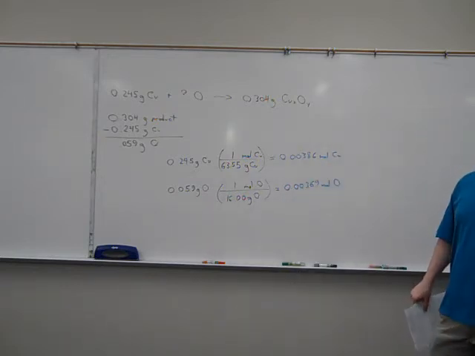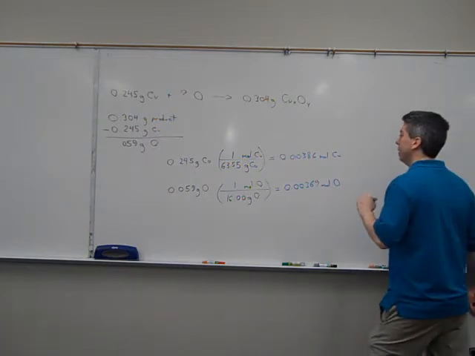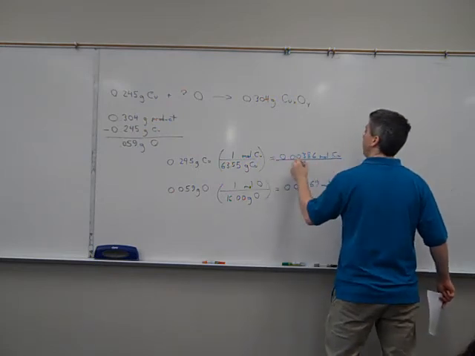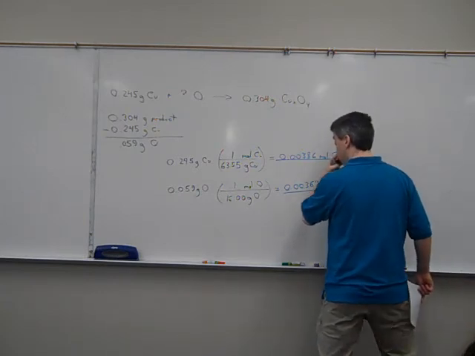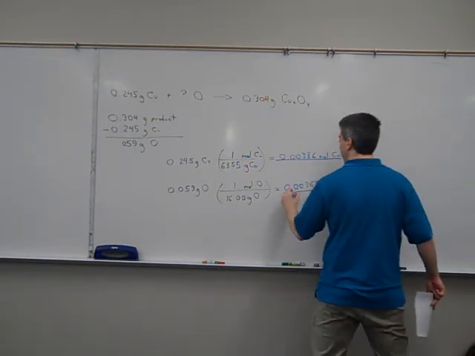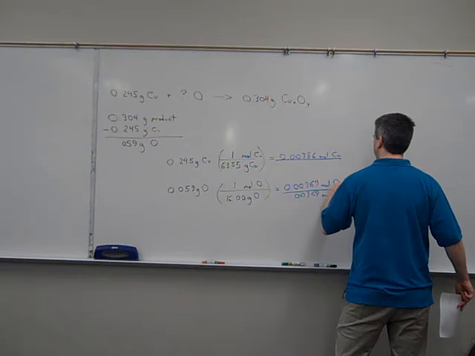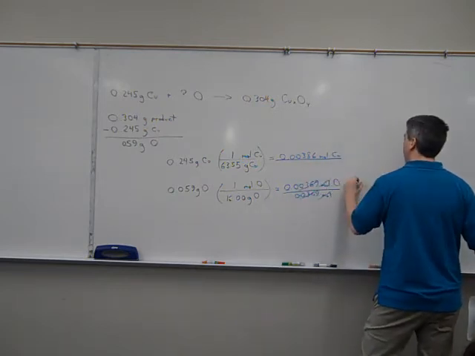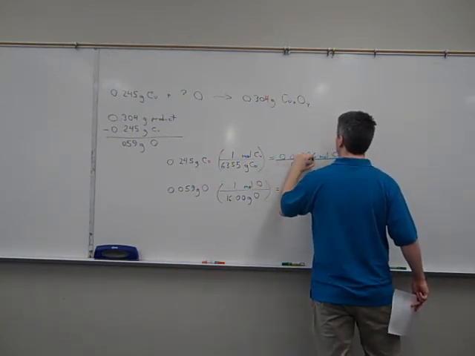Really? 0.00369? Yeah. I corrected. That's crazy. Okay. So, if I divide each of these by the lower number, actually technically this should only be 2 sig figs, but we're going to run with it anyway. Divide both of them by the lower number, 0.00369 moles. That of course gives you 1 oxygen, right? And if you divide this by 0.00369 moles, what do you get?